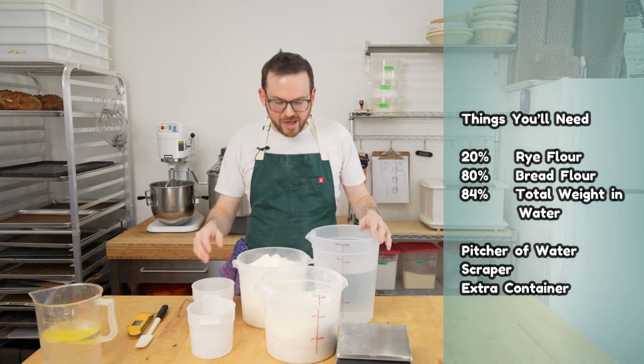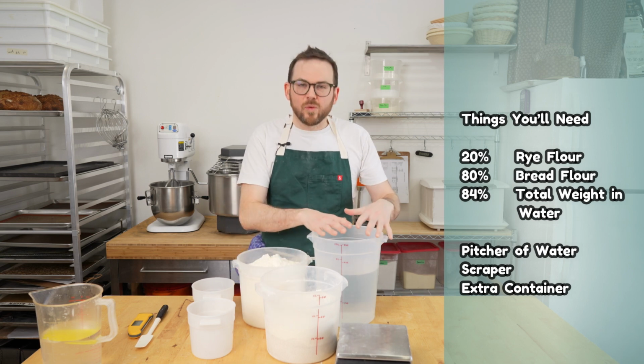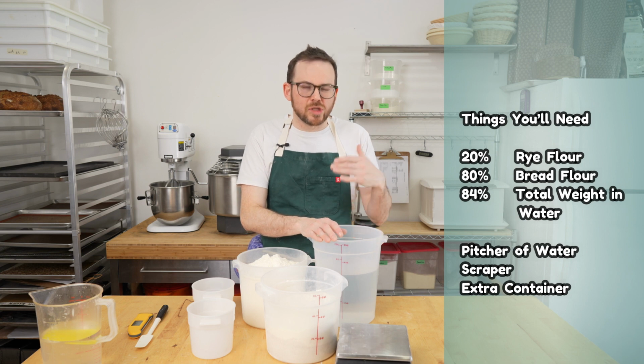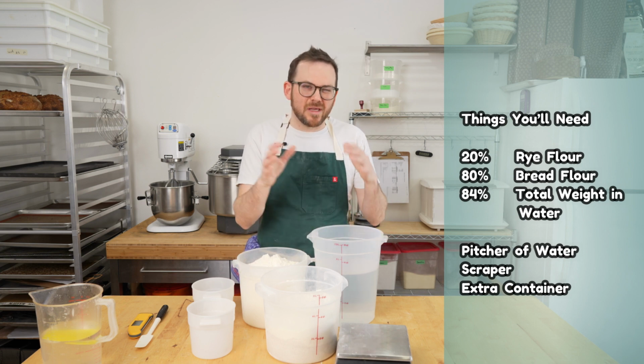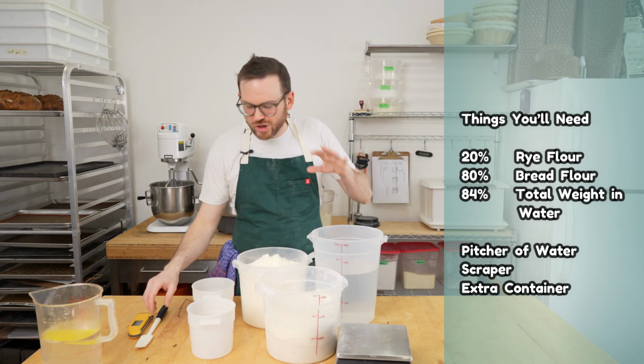So I've already measured out my ingredients. I've got 20% rye and 80% bread flour. We've got about 84% of the final weight in water. So our total hydration today with the starter is going to be about 85, 86. I have to double check my spreadsheet to confirm that, but it should be somewhere in there.